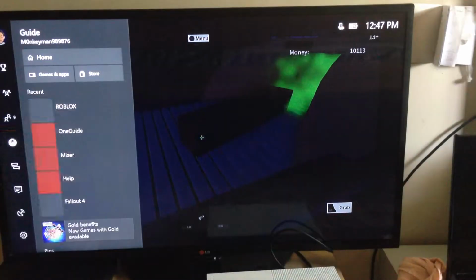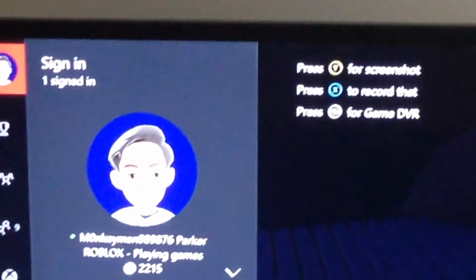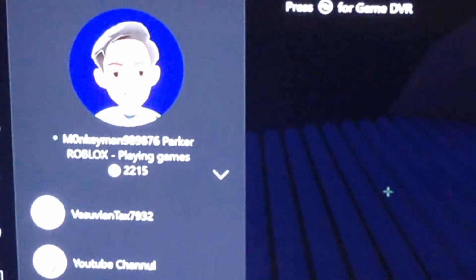Oh, let me check something. Oh, let me just zoom in. Okay. This is my name. I don't know if you can see it. Well, it's in the link in the description anyway.